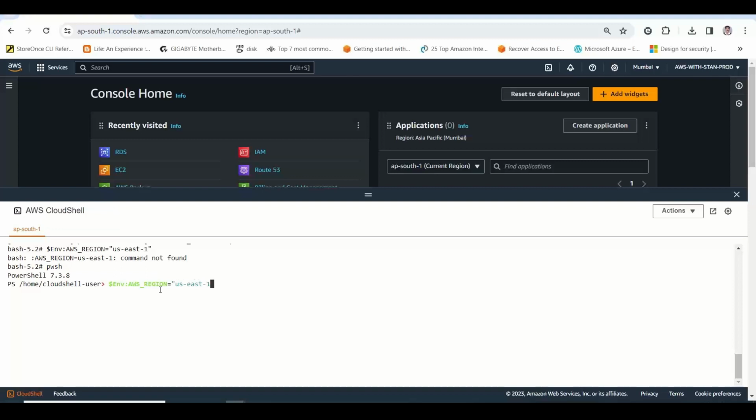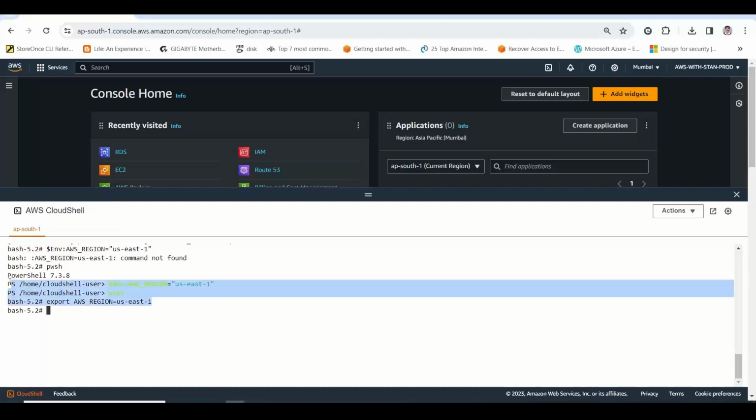For example, if you want to set the environment variable for your PowerShell environment, if you are creating something, you might end up creating the resources in a wrong region. If you want to avoid that, generally you can set the environment variable at the beginning of the session. And if you're using Bash shell or Z shell, generally we use this export option. Okay, I completely messed up the command here. So here you just go and say us-1. This is the same for your Bash shell and Z shell.